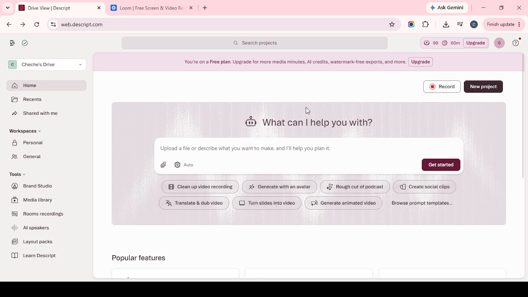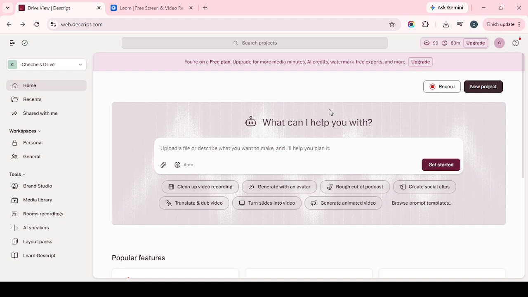Descript is also a strong fit for podcast production and precise content polish. So if your workflow includes trimming filler words, refining dialogue, adjusting structure, and shaping a piece of content into something more professional, this is likely the better choice. In other words, Descript is built for creators and editors who care about the details and want a more robust editing environment. Now compare that with Loom.